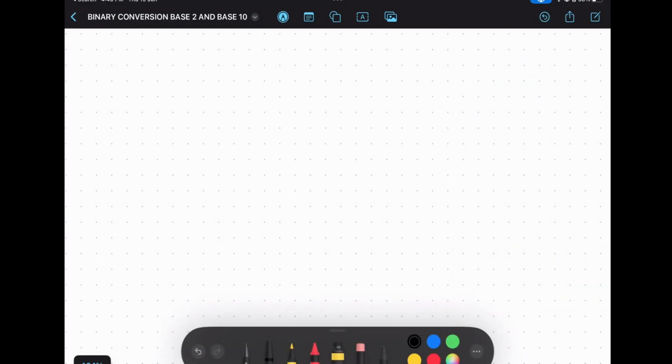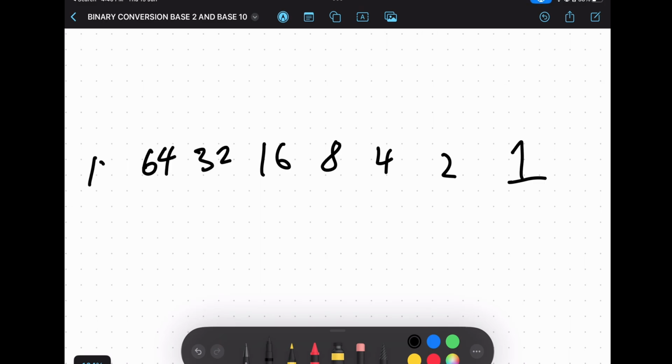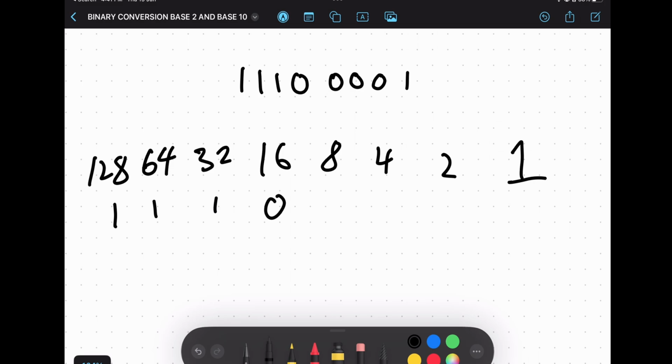All right, we're going to try another calculation. And this time, of course, when you do the binary conversion, you always have to write 1, 2, 4, 8, 16, 32, 64, and 128 altogether. Let's say we're going to calculate the 8-bit number 11100001. Now, if you are a beginner at this, one more time, you can always put the numbers of the bit right under the table for the numbers that we have just arranged.